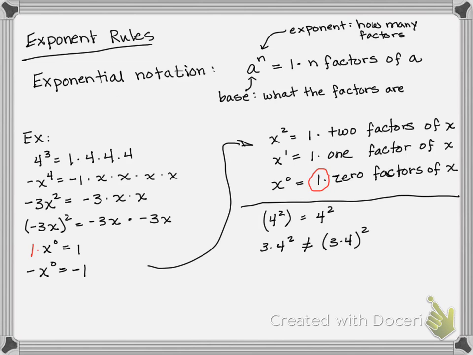What if the negative x is in parentheses? Great question. So this is everybody's favorite problem. If the base is grouped, if there's nothing outside the base, then everything is being raised to the 0. And so we just get 1. So it's all about what that base is, so what the factors are. Yes, 0 is an even number.